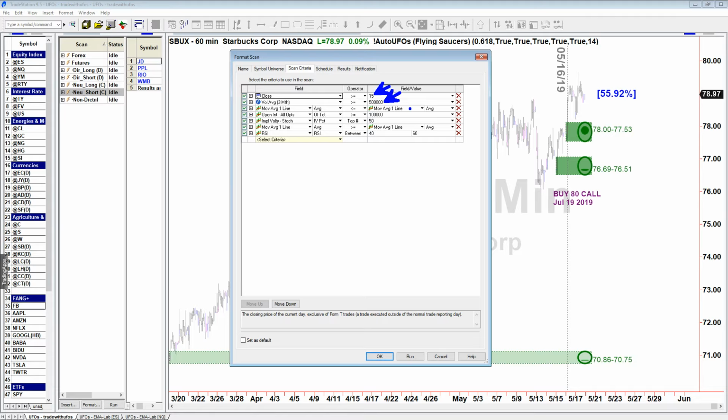That the market is going down, and same condition here with another moving average being greater. So what does that mean? The overall trend is down, but while the overall trend is down, you picture a stock like that, you have a little bit of pullback to the upside. That's what this scanner is looking for. The overall trend is down, but a short-term trend is up. A little bit of a pullback.